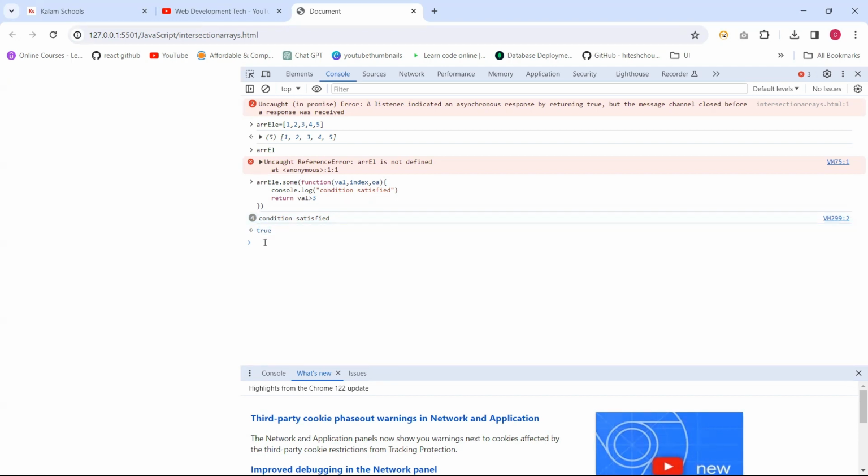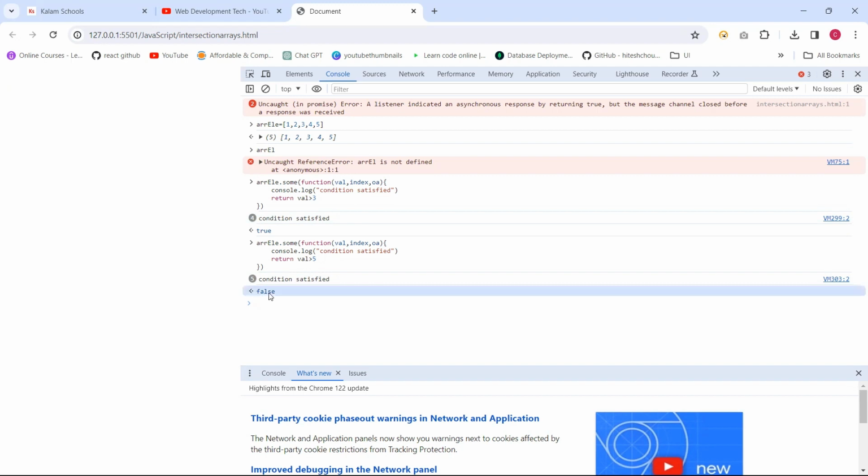Can we give some more examples? See, I am giving, suppose, 5, clicking enter. See, condition satisfied is printed 5 times, but the output is false. Why?